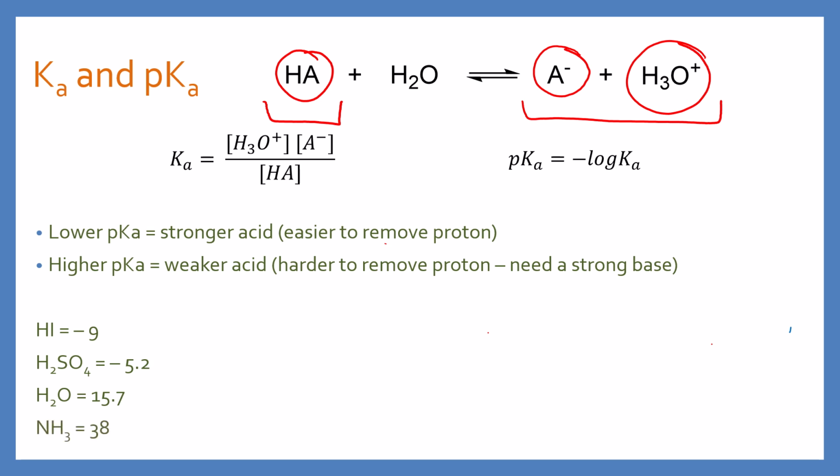And ammonia has a pKa of 38. Ammonia is on the far end of the spectrum, where it's not really an acid at all. Ammonia only acts as an acid if it's reacted with a much stronger base, and there are not that many things out there that are much stronger than ammonia as far as base goes. So ammonia would have a Ka on the order of 10 to the -38th, meaning when it's mixed with water, you are hardly forming any of the conjugate base, if any. You are largely just keeping ammonia around.